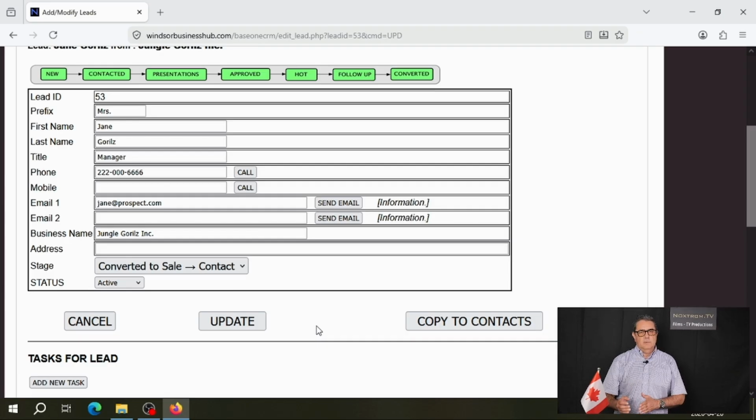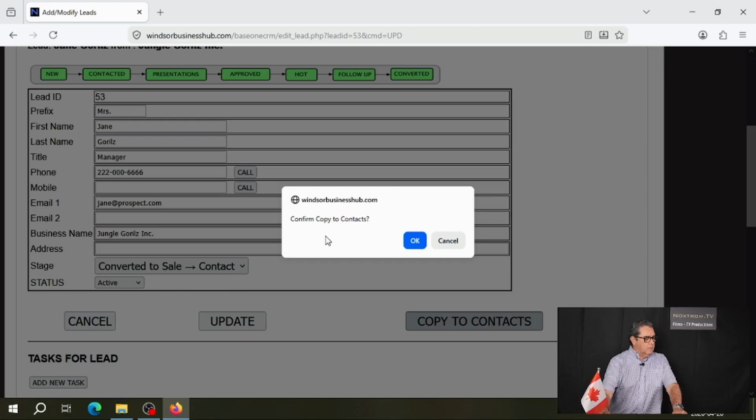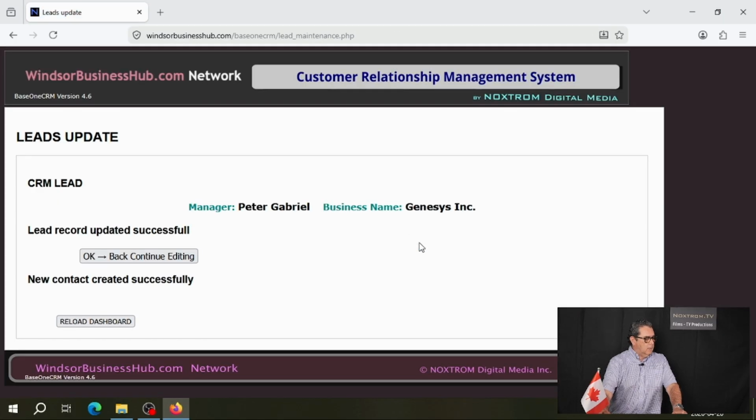Now it is converted to a customer. So now we're going to copy this to contacts. Configure copy to contacts. We see OK. Lead record successfully copied. OK.